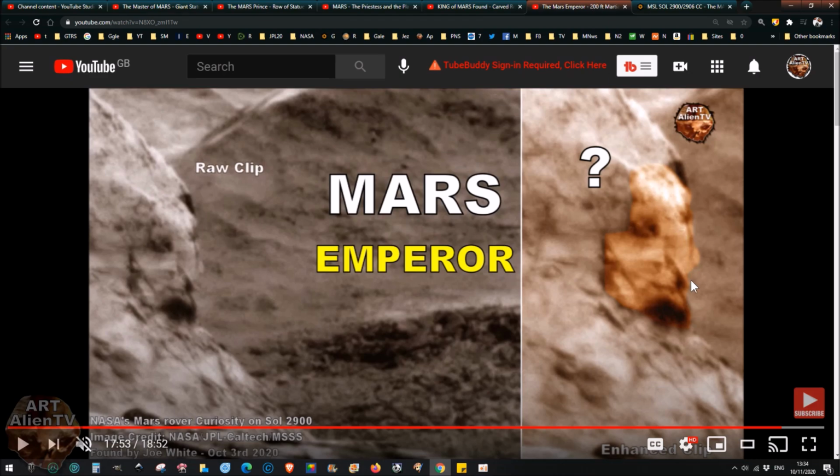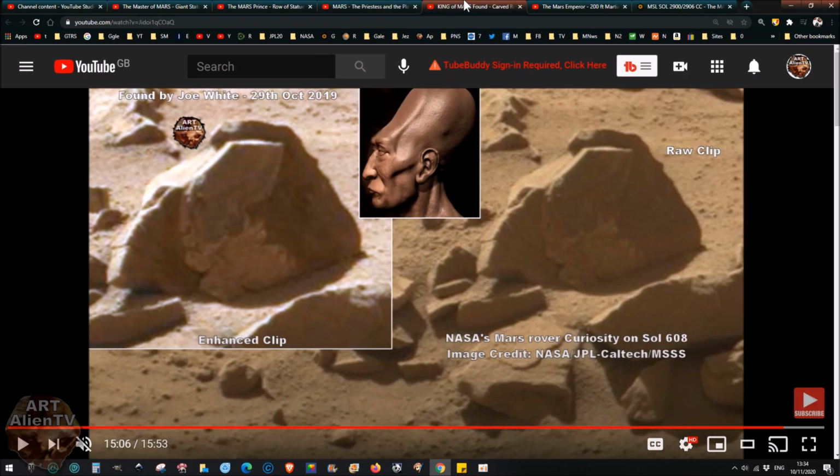And this family trait of the pointed nose or the long nose does seem to be quite common in many of them. Not all of them, but I'm going to show you a few now. I'm not going to go through all of them now because it would take all day. I'm just going to show you some of my favourites, and I will put some clips of some of these in at the end and put them back to back so you can see if there's any more family traits that I've missed, because I'm sure some of you out there will see what I'm talking about here.